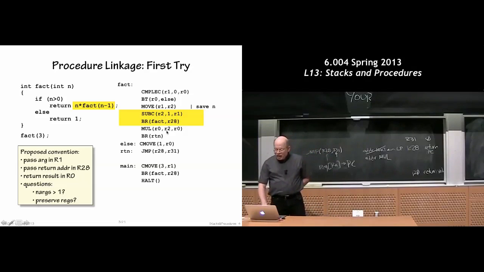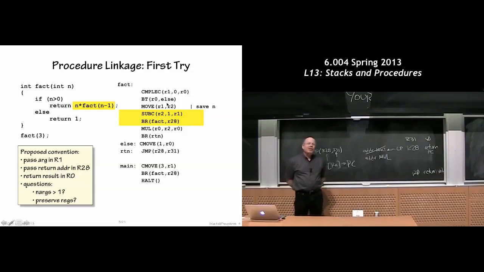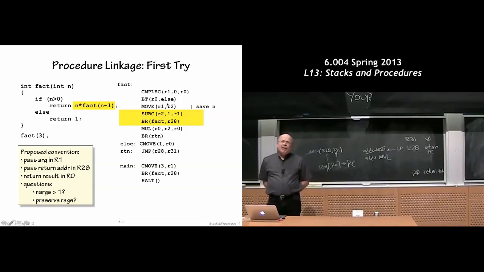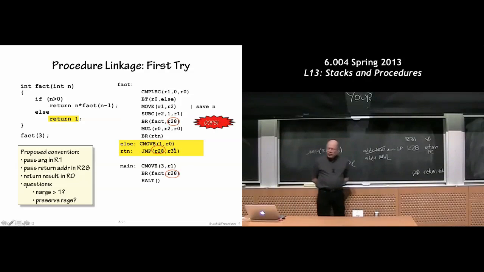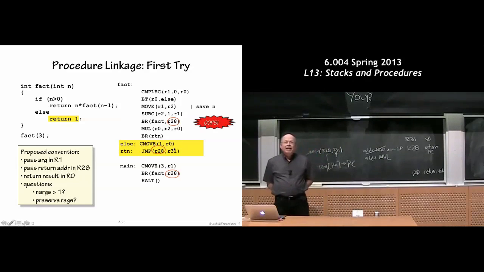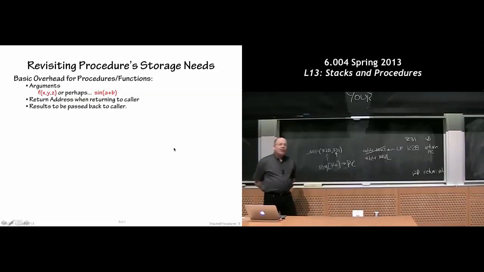This convention here of assuming that I can use the registers but then not saving their values just means that register values will disappear on me when I make procedure calls. So this compiler here was clearly a little confused over whether I can expect R2 to be there or not, and it was inconsistent. It expected it, but then it didn't produce code that actually made that expectation true. So we pointed out the R28 problem, and we have the R2 problem. This convention, although maybe simple, and you can see all the things we'll have to keep track of, is not getting all the job done we want.